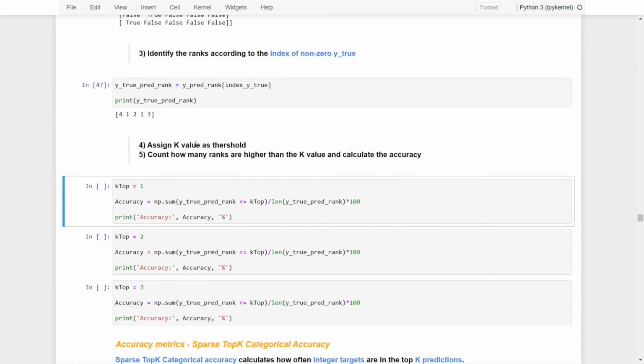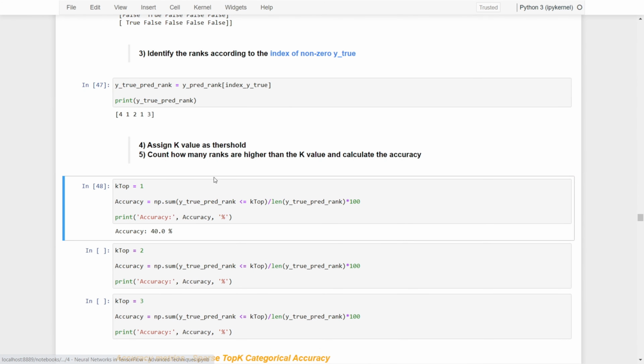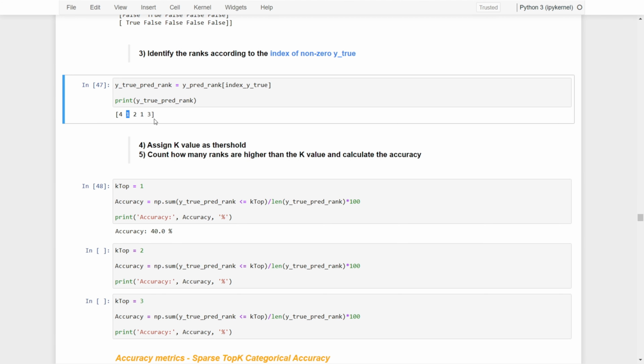Once we have that, we count how many ranks are higher than that K value and calculate the accuracy. For example, for this one, we use the K top value equal to 1. In that case, 2 of them are less than or equal to 1.